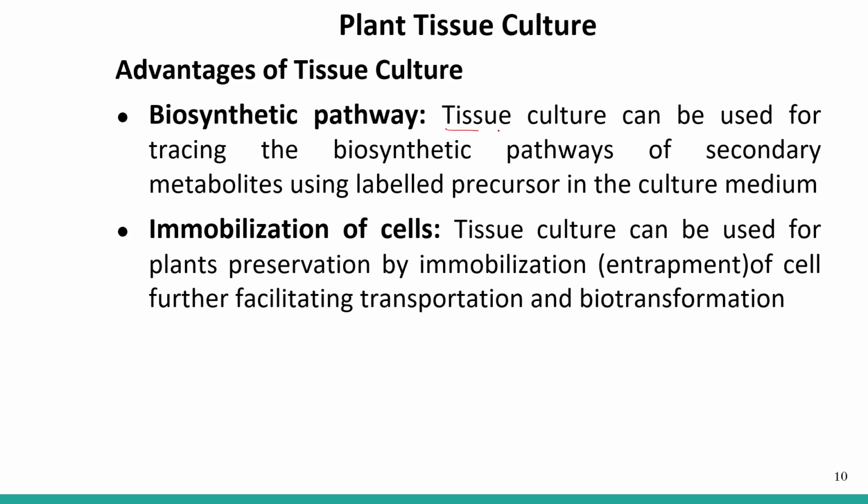Biosynthetic pathways. Tissue culture can be used for tracing the biosynthetic pathways of the secondary metabolites. We can trace them by providing the nutrient medium and seeing how the nutrient medium is used. We can use certain radioactive elements to trace the biosynthetic pathway of the secondary metabolites. So this also helps to know the biosynthetic pathway and physiology of some plants.